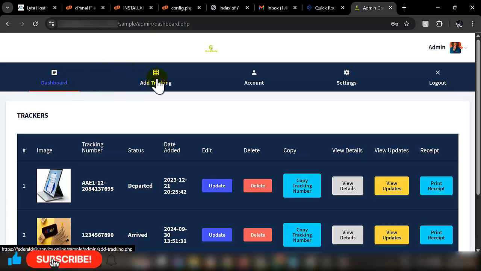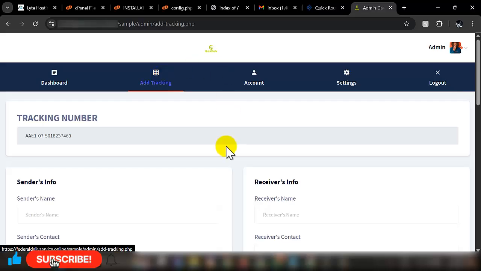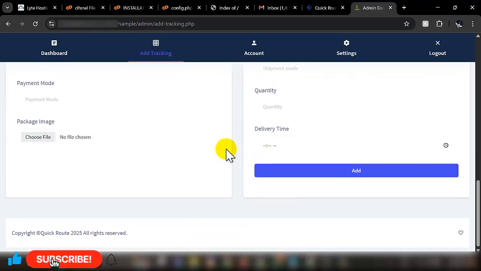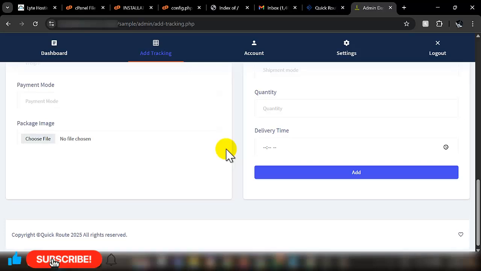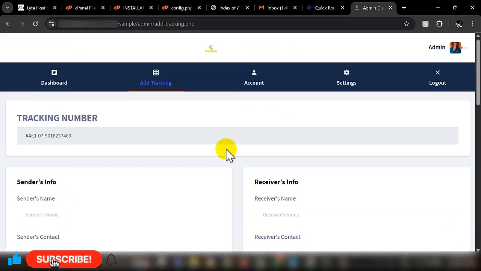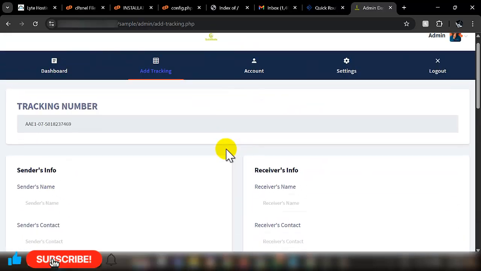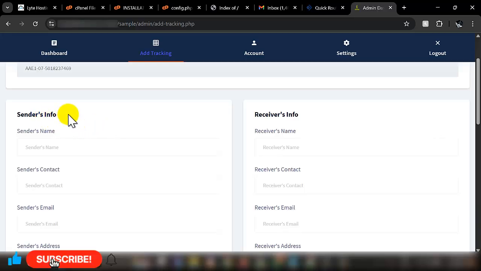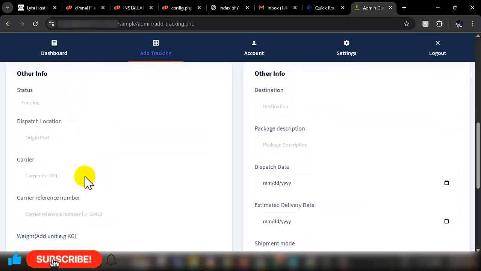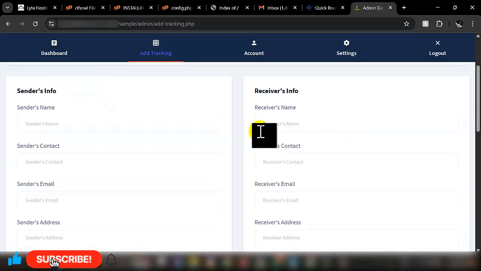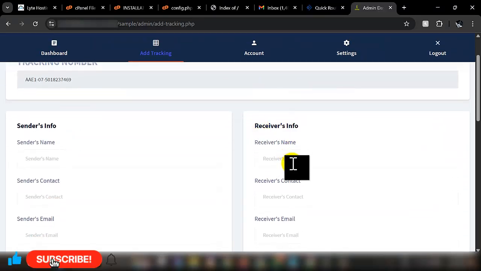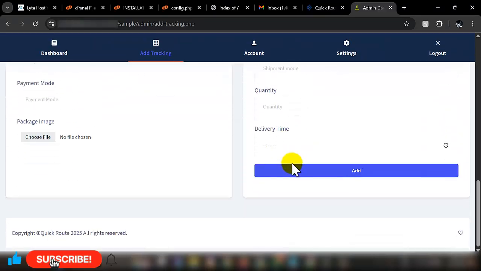So if you want to create a shipment or a tracking, if you want to add tracking, this is where you are going to fill in all the necessary information about the client. All right, so you fill the sender information over here, then you fill the receiver information over here. All right, so once you fill all the necessary information, you click on add.